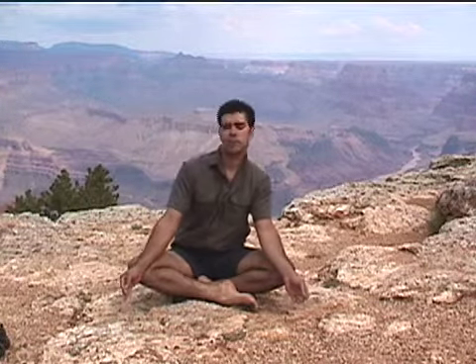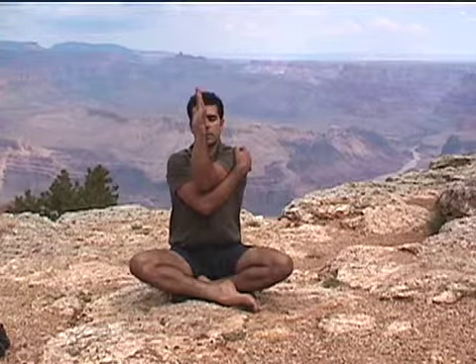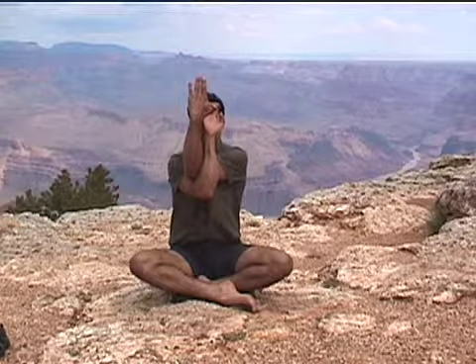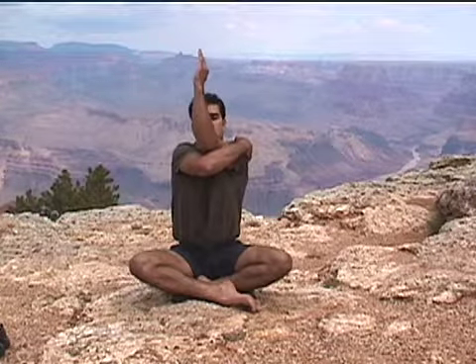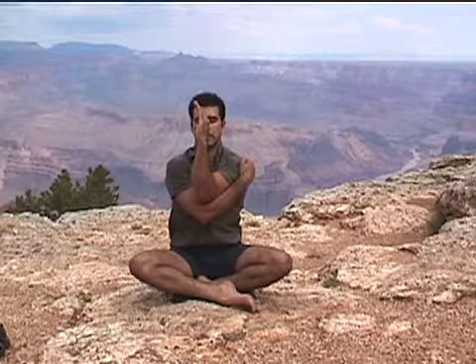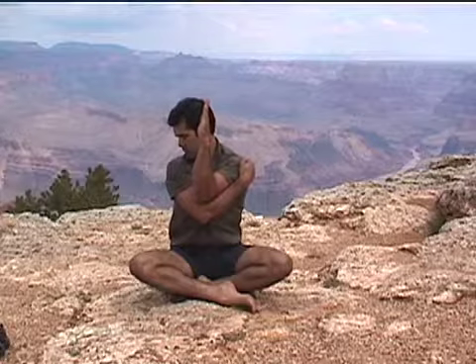Now let's begin to slow it down and balance ourselves out. Let's go ahead and bring our arms back out into a T. Nice inhale, exhale, wrap now our left arm over the right. Dropping your shoulders and your elbows toward the earth. Now lifting your left arm up. Remember to keep a straight left wrist, holding to your thumb if you're able, or palm to palm, or you're welcome to place that right hand to your shoulder. Inhale, lift your arms up, looking up at your hand. Exhale, lower your elbows and your shoulders away from your ears. Turn your head to the right, dropping your chin in front of your shoulder. Continue in your breath, in and out.